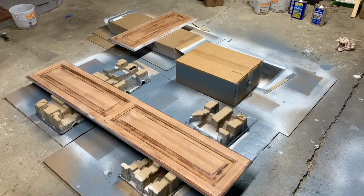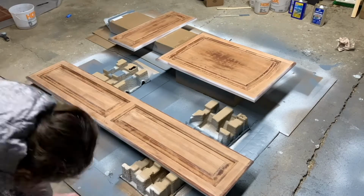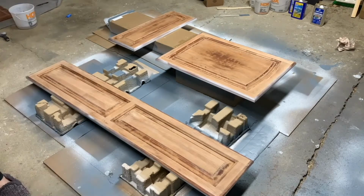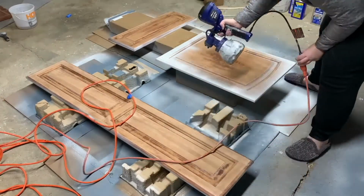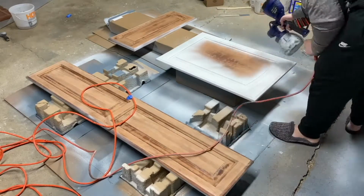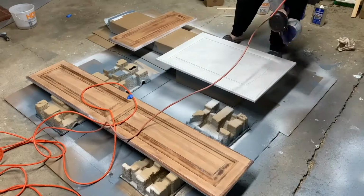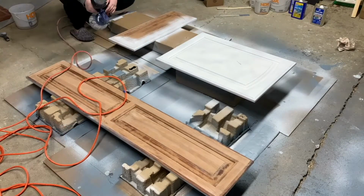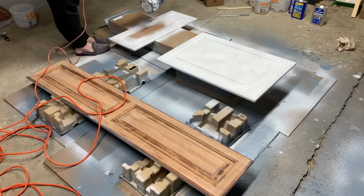After my doors were cleaned, I went in with a primer. I decided to spray the primer and the paint, and this is where my warning of make sure to do this when it's higher than like 40 degrees came into play. My spray was super splotchy because it was so cold, so it was actually freezing in there, and it just was not a consistent spray at all.